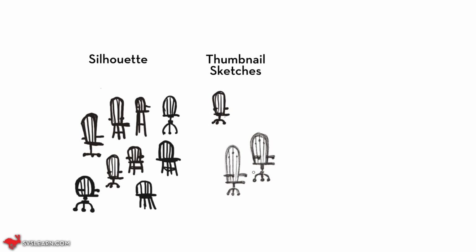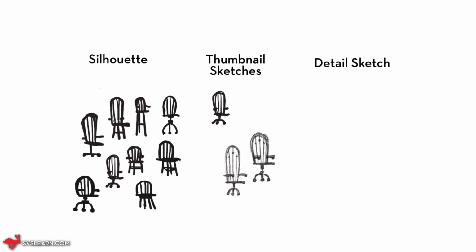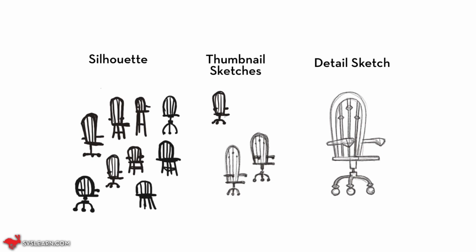So in this one, I gave some design elements to the bottom of the armrests. I added some dots to the back rest. And then I figured out a little bit more finely what's going on with the wheels down there. This is just a way to nail down these designs even further. Okay, you're working your way from simple to complex. Okay, once that's done, you're going to do the detailed sketch, and this is taking one of your thumbnail sketches.